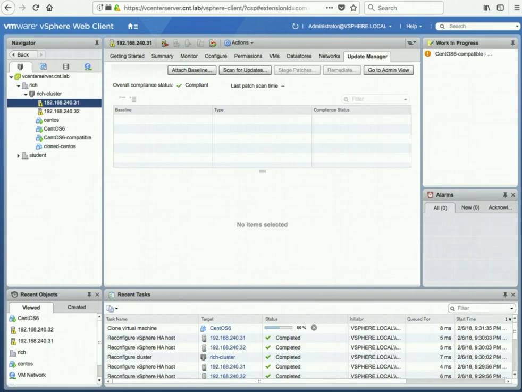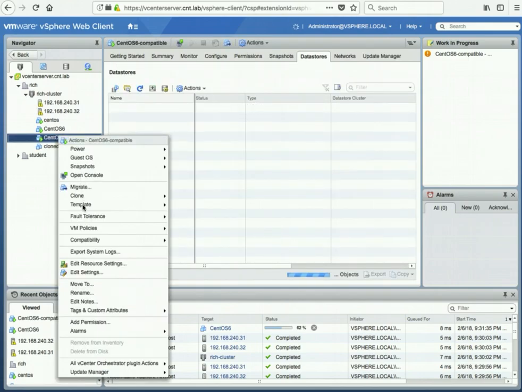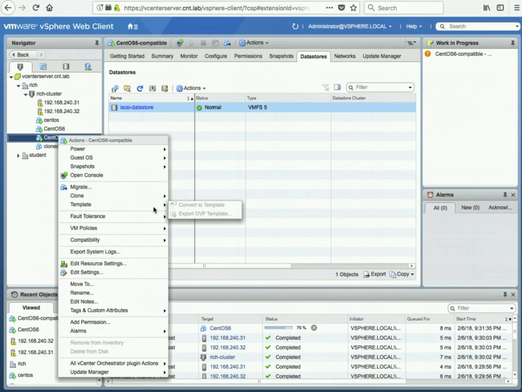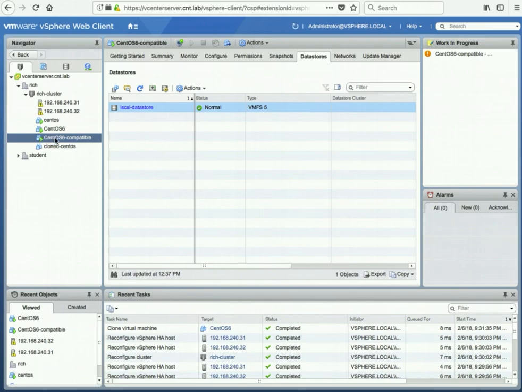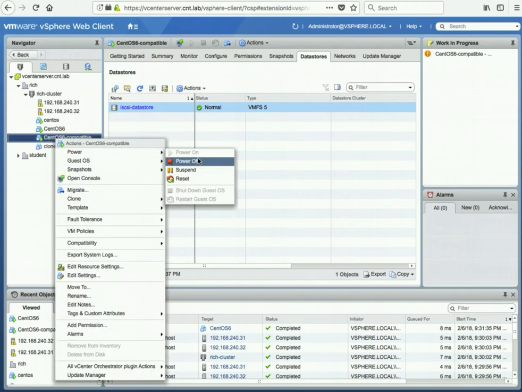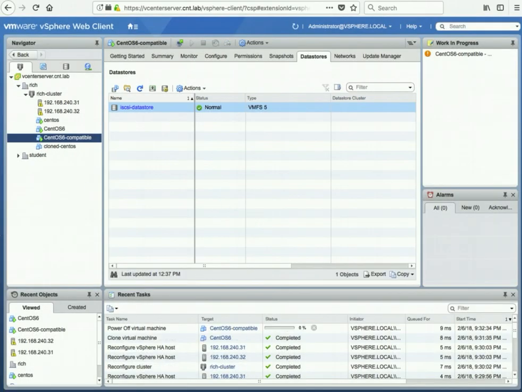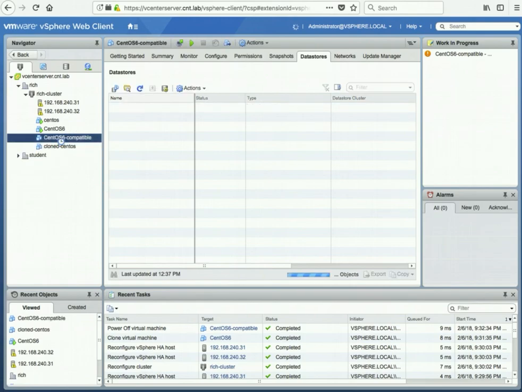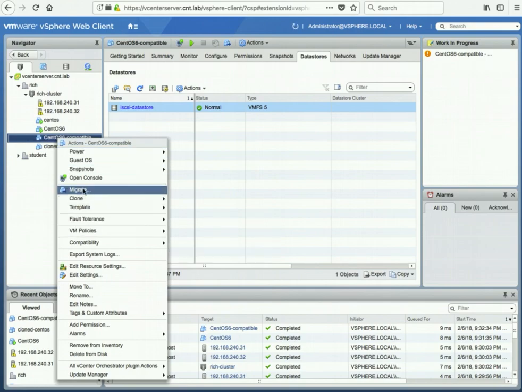The next thing we're going to look at is creating a template. So the good thing about a template is that if you make something a template... we want to convert to template, but it's grayed out. So you have to turn it off to convert it to a template. So we'll turn this one off. I'm just going to kill the power because that's how I roll. Our clone finished, so we could turn our clone on and do some stuff, but we're not going to do that because it probably has the same IP address. So now that this is finished, we could go template, convert to template.